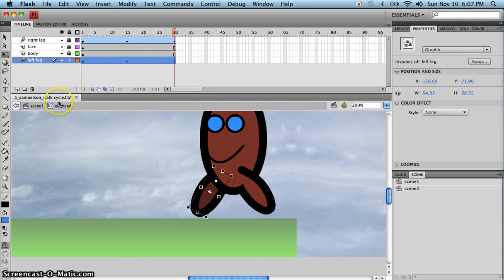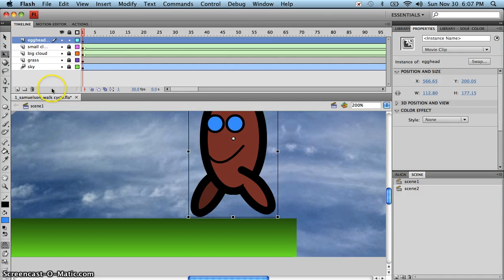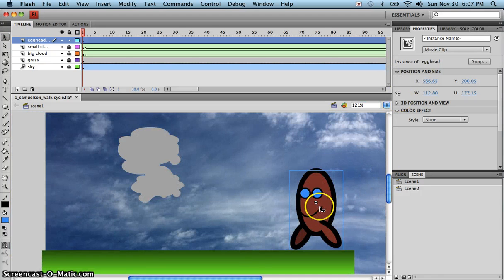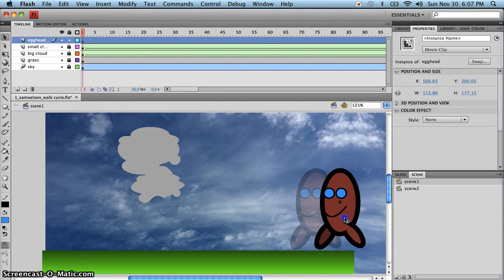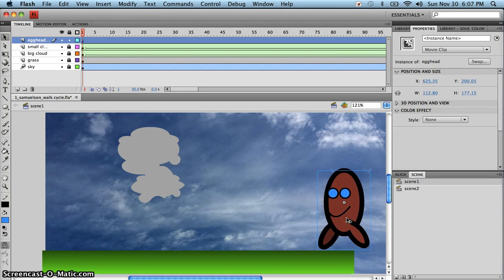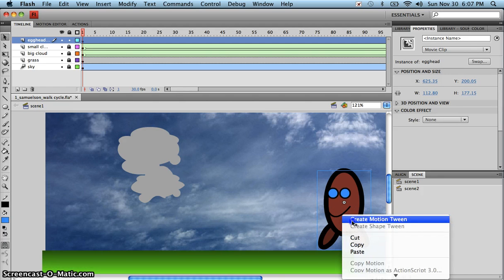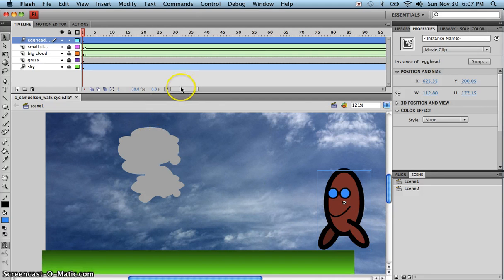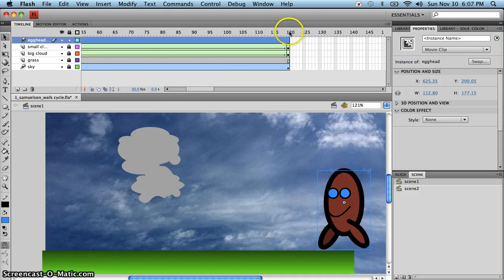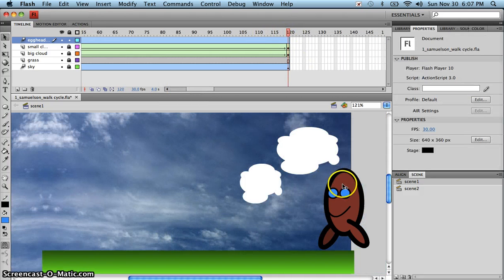All right, now I'm going to go back to scene 1. And I'm going to put this to where I can see the whole thing, show frame. And I'm going to move my egghead so he's about half on the stage and half off. And I'm going to put a motion tween on him. And then I'm going to move my playhead to 120.